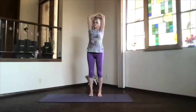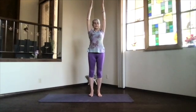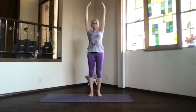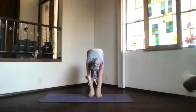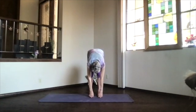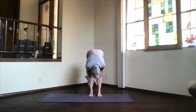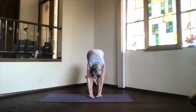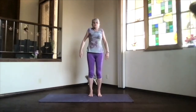Inhale up, exhale around to the center, arms up extended mountain. Keep your shoulder blades down, ribs in and up, grounding to the ceiling, fingertips reaching high. Then let's swan dive — pivot forward from the hips and then just drop all the way down. Arms just relax, head moving around, pull in a little deeper with your hands behind your legs if you want that extra stretch. Then arms back to the front and wind up one more time slowly to the top, shoulders back and down, and into mountain pose.